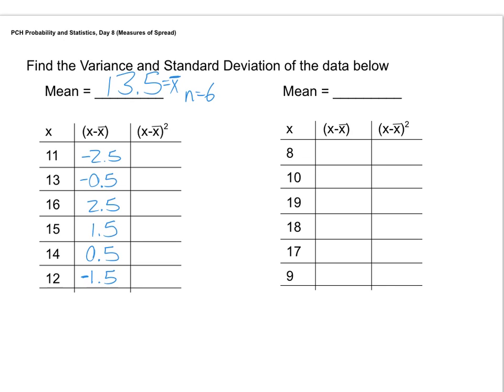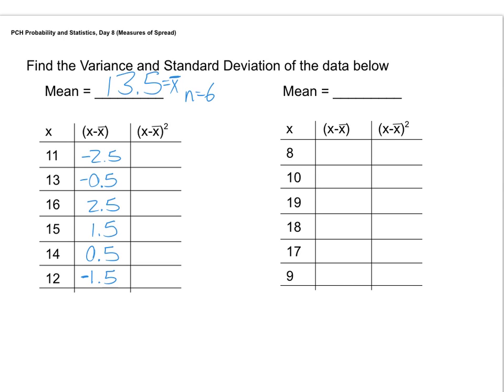Now, you might say, why don't we just average those? Well, what do I get if I add all those up? Not the right thing. If I add all those up, I get 0. Remember how we define the mean? The mean is the center by distance. These are all the distances. The distances below, the negative ones, will equal the distances above, the positive ones, so it's all going to add up to 0. That's why we've got to square all these.